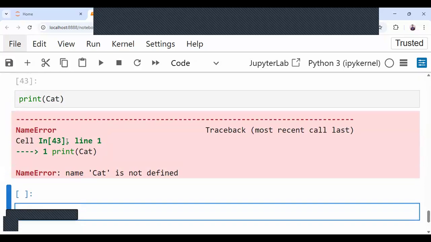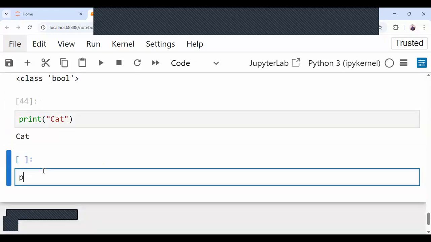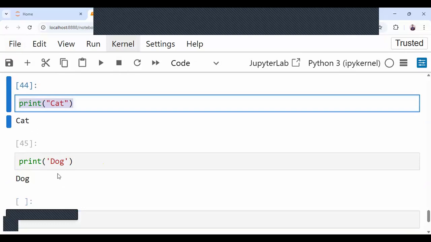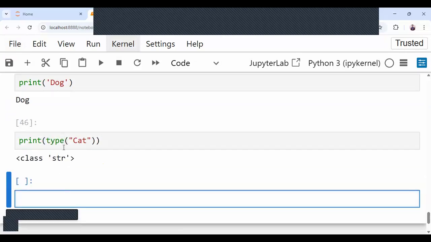Right? This is the thing, guys. In the Python, if you want to represent a particular string value or a text value, you must use, guys, either double quotations or single quotations. Single quotations or double quotations දෙකෙන් එකක් use කරන්න වෙනවා. Then only, guys, it can be represented. Now this kind of a thing is called as what? A string. ඕන්න මම මේක check කරලා බලන්න type එක මොකක්ද කියලා. Then you will understand. Let me put this to the type function, guys. You can see it's a str, string.